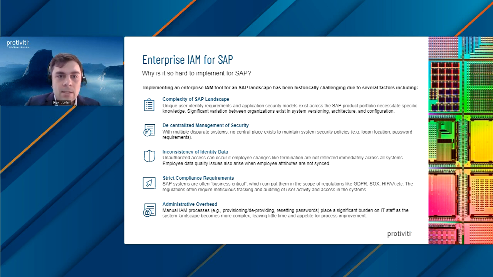I also see inconsistent identity data. A lot of these systems have been around for decades, and so you see different ages of identity data. Also see different usernames. It might be an email in one system. It might be a B Jordan type thing in another system, and tying all those identities together and understanding them is difficult. And then when you start thinking about that joiner, mover, or leaver process and trying to make sure that all these things get updated in every system every time there's an event is very tough.